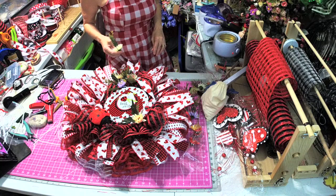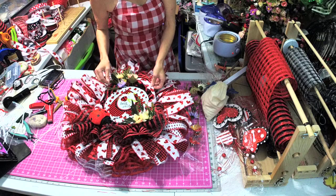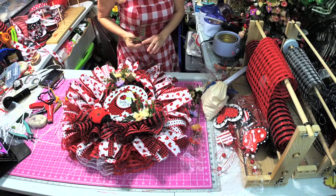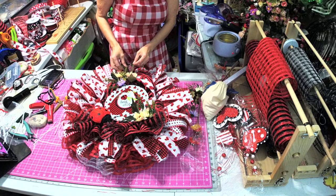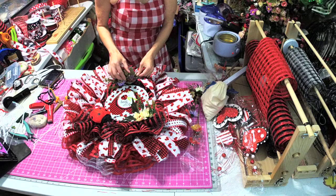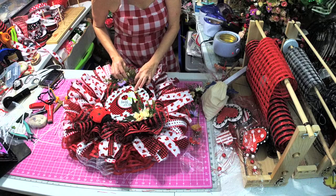And that's really pretty. I like that there too. There we go. I'm going to put another one right here. Good. Add one more. I still put up. Yeah, I do this every time. I don't know if I want a bow because I got all this ribbon now. We shall see. And I still have ladybugs. There we go.